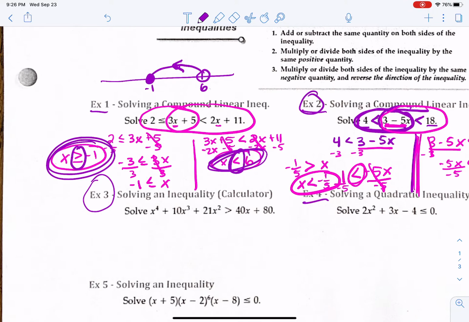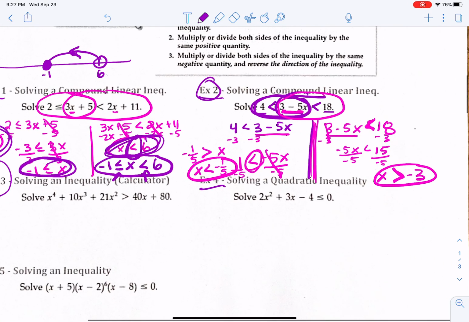Okay, because those two things touch each other, I could write this as a compound inequality. I could put them together, and what it would look like is negative 1 is less than or equal to x, which is less than 6. And I could write it as one piece, just like that. Notice that when I write it as one piece, both of these symbols go the same direction. They're both less thans. So it's kind of like taking this original one and this one and slamming them together and just having one x in the middle. Okay, so I could write it like that.